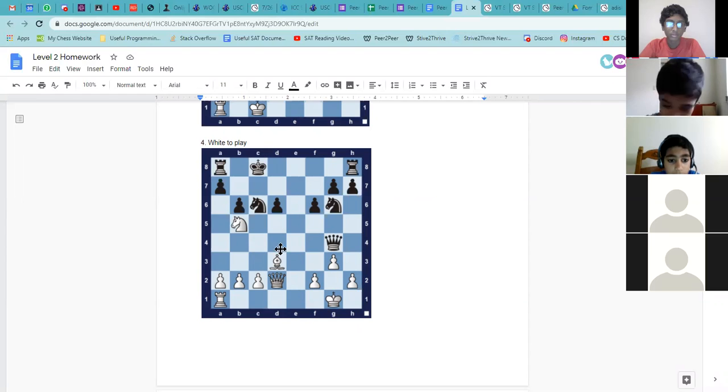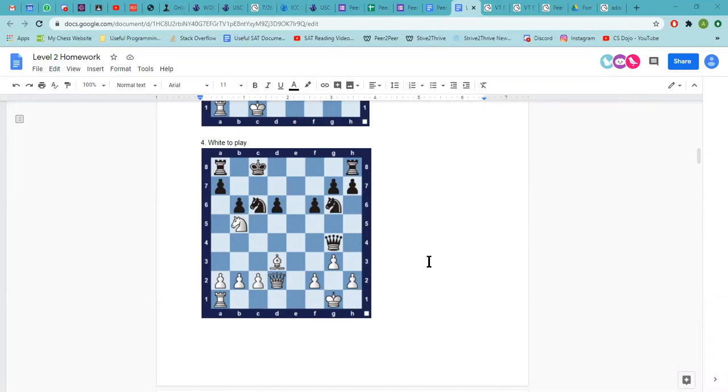Nd6. Okay, so I don't think anyone has the answer, but the correct answer is bishop f5. With bishop f5, we're basically forking the black king and black queen. So after bishop f5, black just moves his king somewhere, king b8 or king d8.